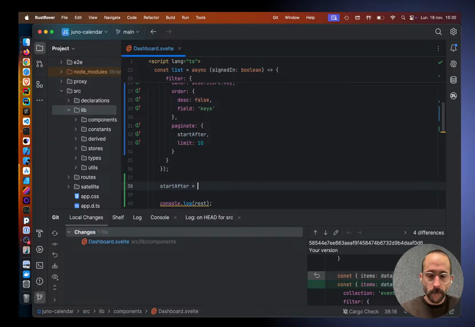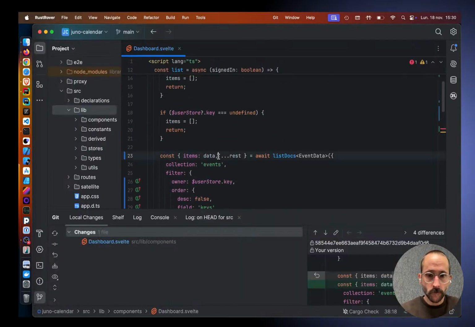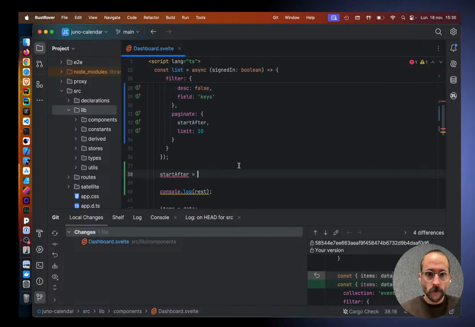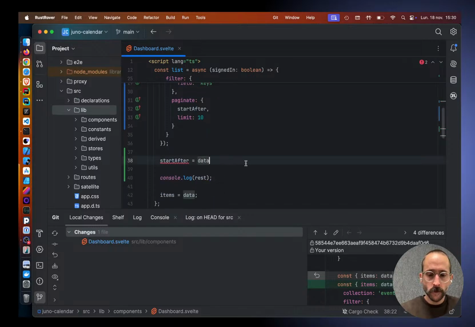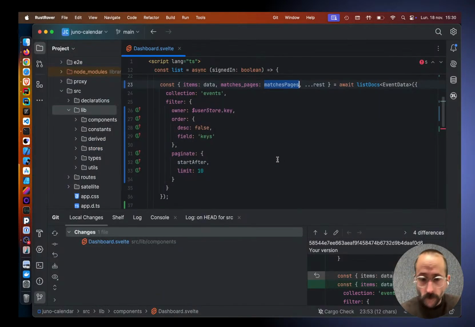But matches pages, let's call it like that. So what we do is on the data, we take matches pages. It's a big git. Yes.